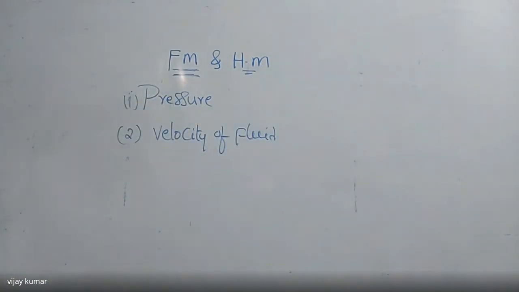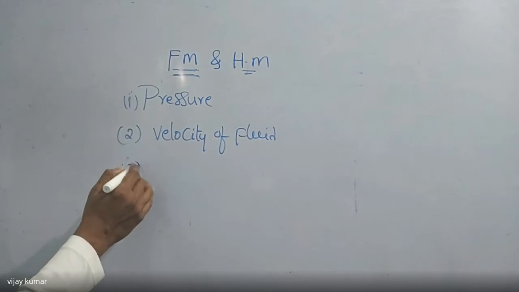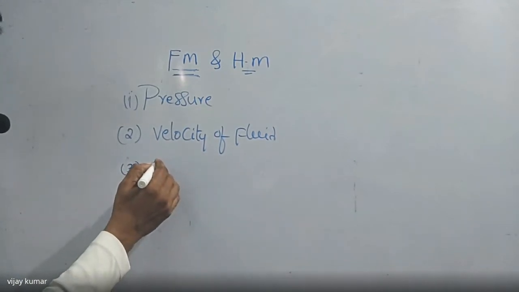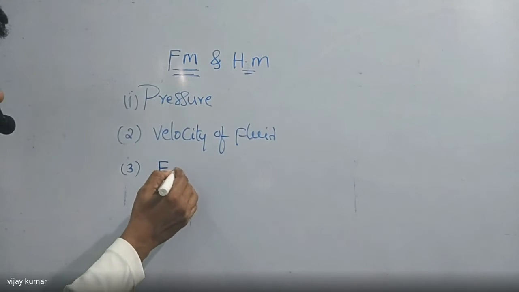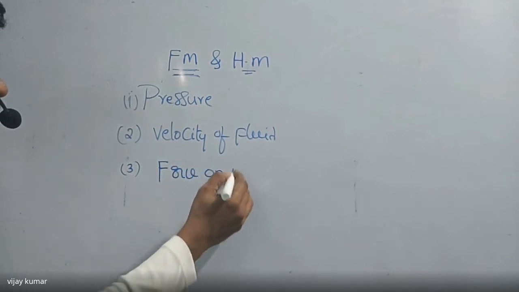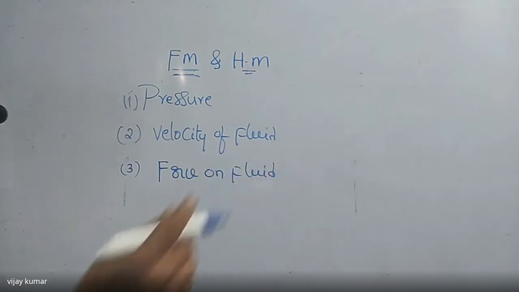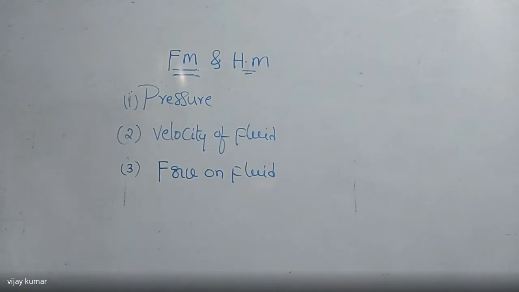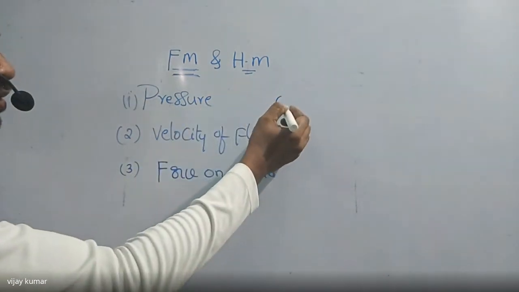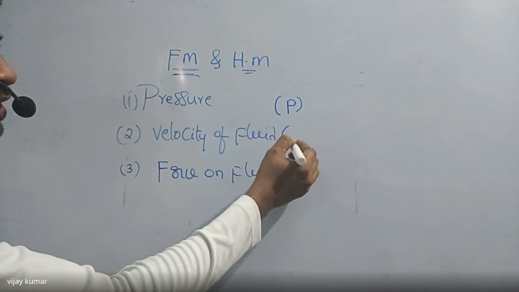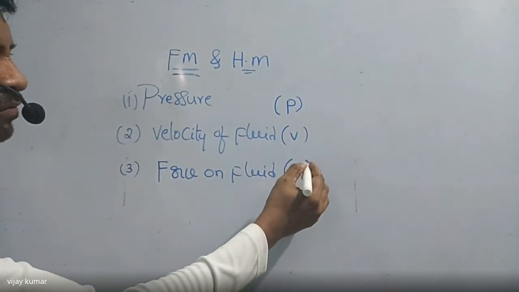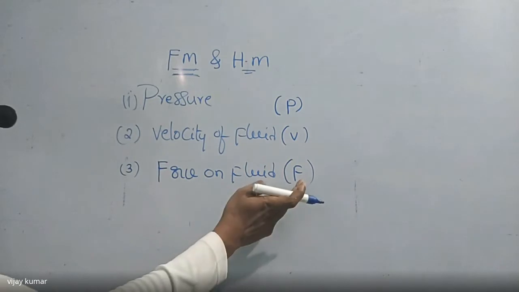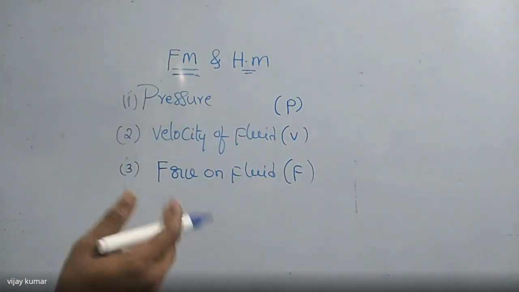After calculation of pressure, I am going to calculate the velocity of the fluid. After knowing the velocity, I'm going to find the force on the fluid, that is, how much force is exerted on a fluid. By the application of this force, the fluid is said to be under motion. So in fluid mechanics, we have to calculate first pressure, second velocity, and the third one is nothing but force. If you know the value of force, automatically we can calculate work and energy.